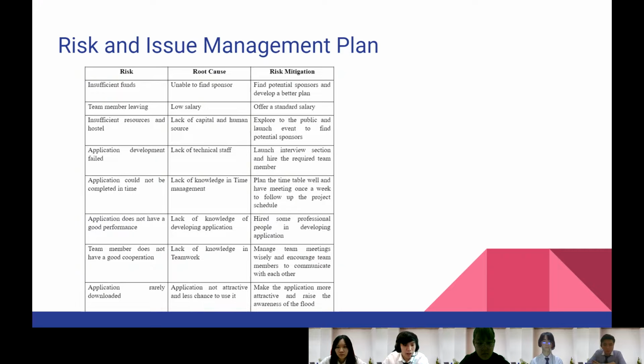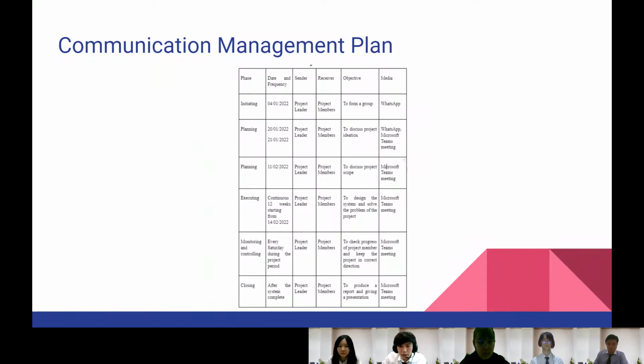This is because of lack of knowledge in teamwork, and we can manage the team meetings wisely and encourage team members to communicate with each other. The last risk is the application being rarely downloaded. This is because the application is not attractive and has less chance of being used. What we can do is make the application more attractive and raise awareness of floods. That's all for me. Thank you.